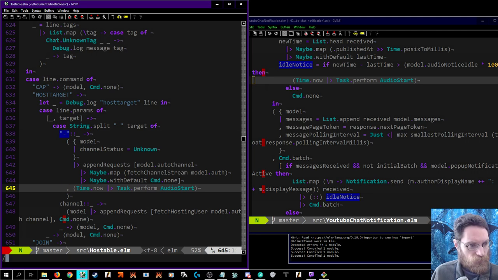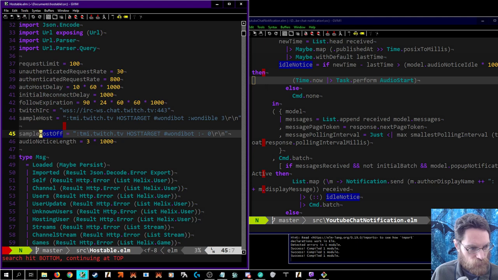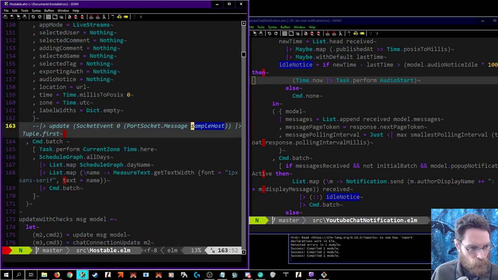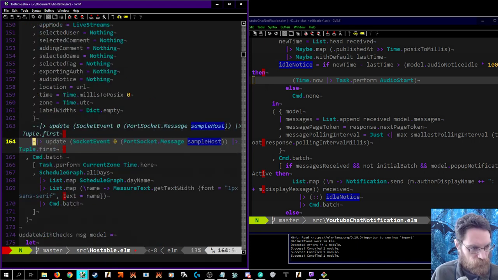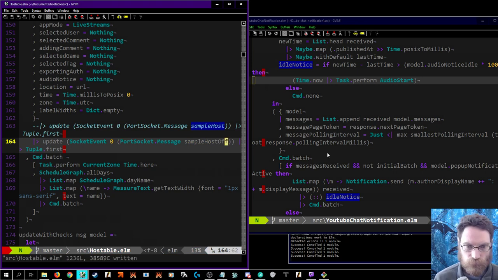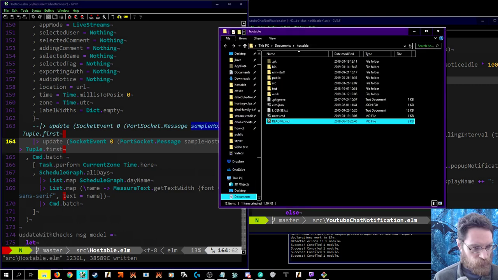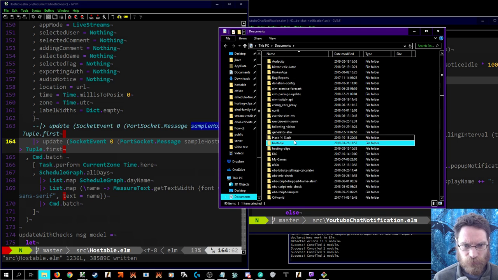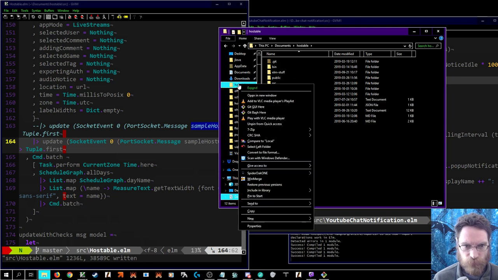Okay, compiles, and then sample host. Let's see. And then can I perchance load up? I don't know if it's going to be different local storage. I think it might be. No, I can do that from here.